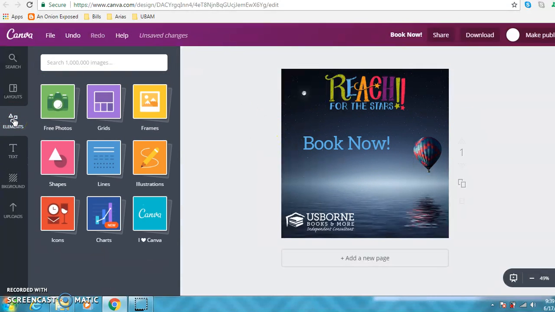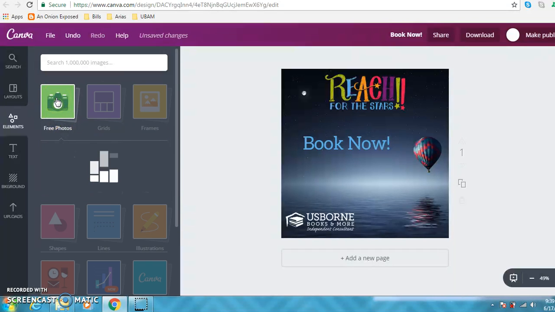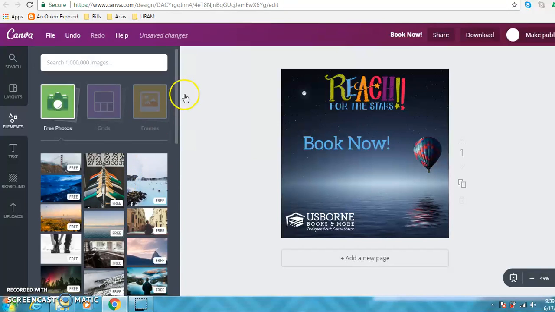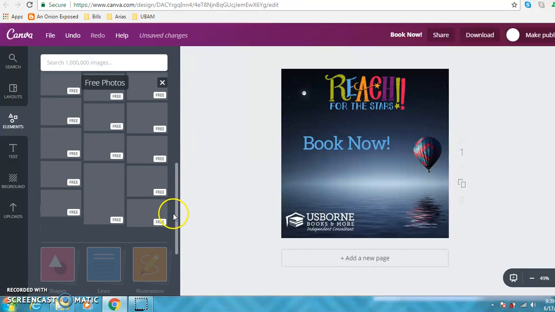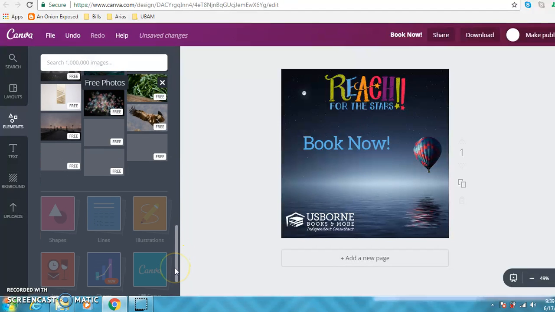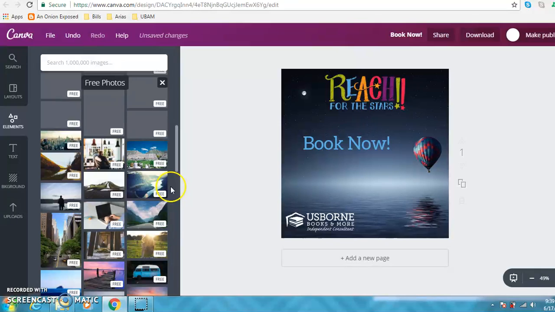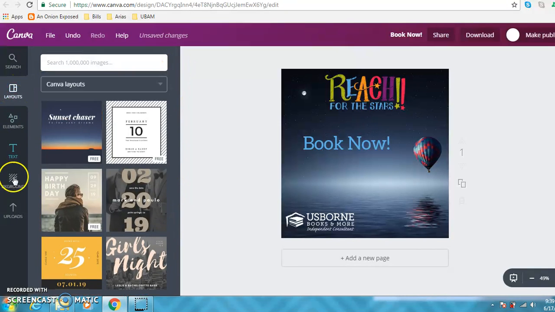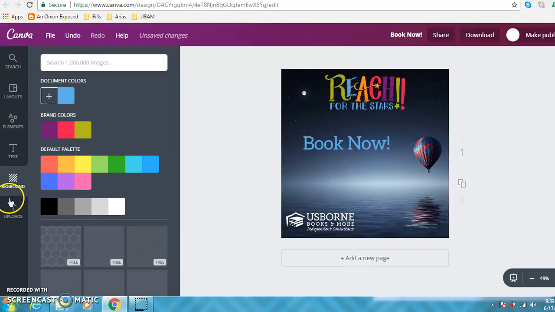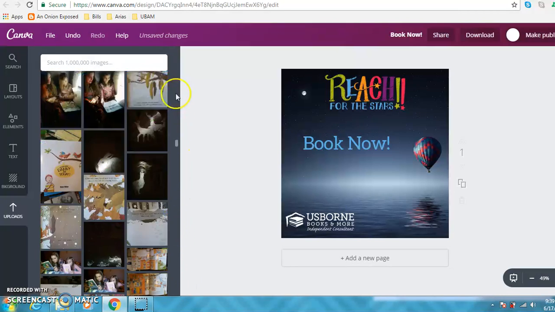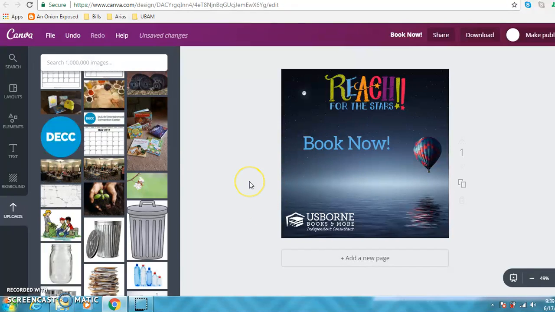You can also add in other elements. You can do photos in here. Some of them are free, some of them do cost money. They say free on them if they're free, and if they cost money, they have a little $ by them. You can upload a certain amount and then just keep it in your account and use it whenever you want. So that is something that is an option too. You can do all sorts of layouts. You can do different backgrounds. Like I said, you can do your uploads, whether it's logos or photos, things like that, whatever you want to do. And that's how you do it.